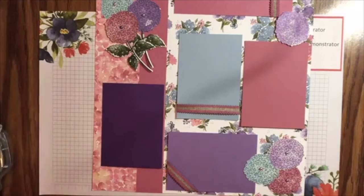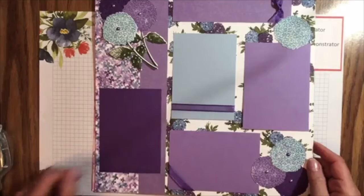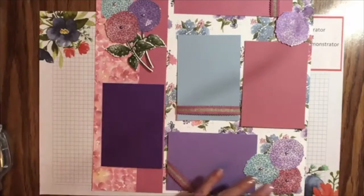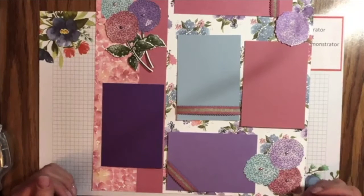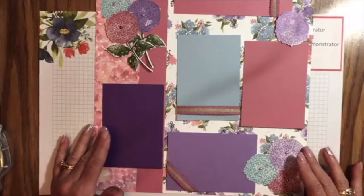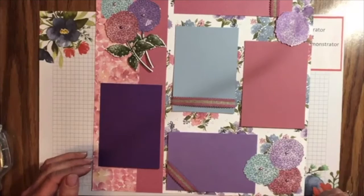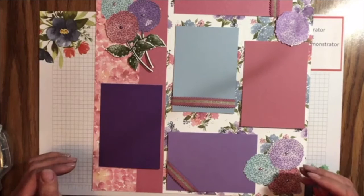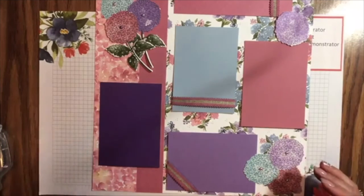What do you think — do you like the first one or the second one? I'll bring the first one back in. I love them both — it's a fabulous color palette. There's the first one that used the gorgeous grape ribbon that comes in the suite, with the little knot tied up here. And here is the second one — same exact layout but just a slightly different color palette because of the different pattern papers. Feel free to post in the comments which one you like better. I almost think I like this one better, but I do like both of them. That's our page for today — I'm not going to lay out the mats because I'm going to wait until I actually have photos. Thanks so much for joining me, and I will see you again next time. Take care, everyone. Bye-bye.